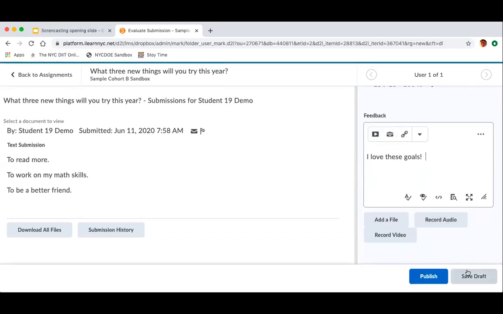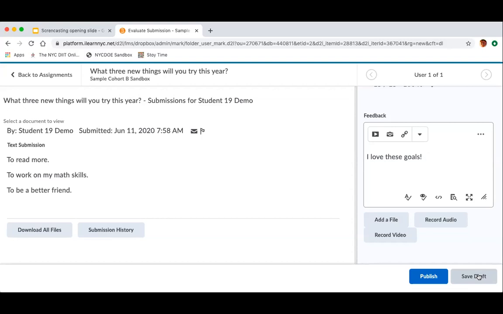The other thing that you have the option to do is to save the draft of the grading, or I can publish it. Saving the draft means that the student will not get their score even though you've scored it. So perhaps you're scoring to try to keep up with what's being handed in, but you don't want the students to get their score until all the students, or at least until the due date has passed.